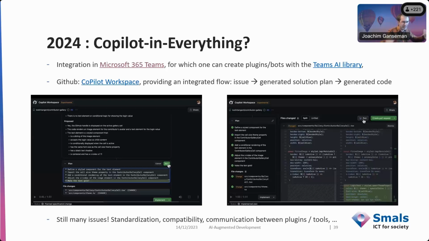That's coming. So it's going to be further integrated, where now these tools are still very individually in their particular applications. We'll see it much more broadly deployed and also usable in entire workflows, in entire workspaces, let's say. There are still many issues with that because for all those plugins and technologies, there's not really standardization in place. They are mostly mutually incompatible, and for communication between these plugins, there are no standards whatsoever. So this is all being developed as we speak, but definitely next year we'll see large strides forward.